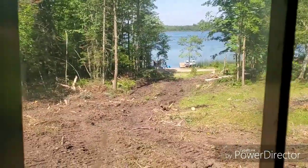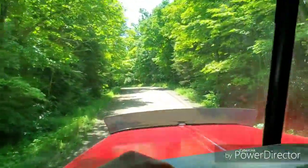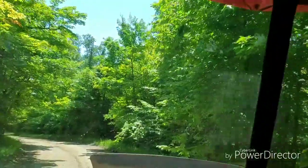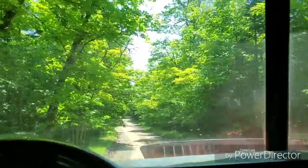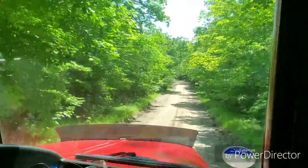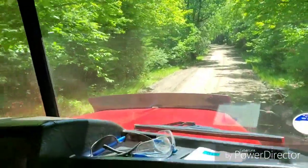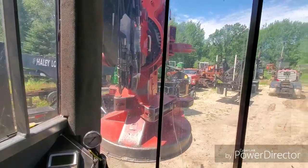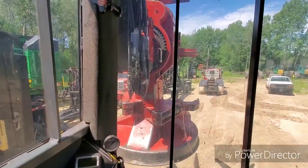The wind took a channel right down from the lake, or right up here. Chips, and it's a pretty steep hill up here. Dad couldn't believe a truck would pull a chipper up out of here, but I made it. It was scratching, but I made it. I was going to record the Jake going down this hill. Driving the Timco off the low boy here. Low boy truck's there. A couple of things I gotta fix on this, I see. A couple little things.